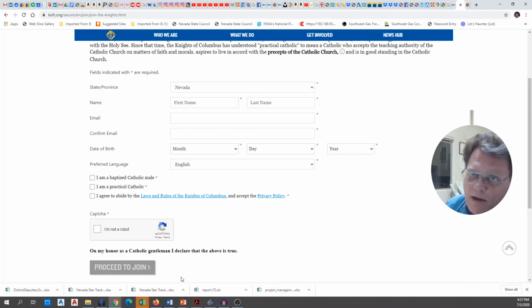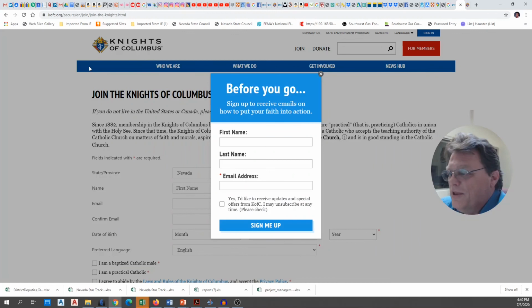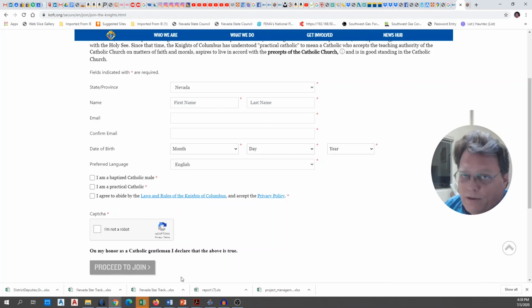If I were to fill this out right now and go on to proceed, the name goes into a prospect pool. And then when I go to proceed, let's say I don't want to pay by credit card yet. Look what happens when you try to come out of the page. Then I'll start getting emails weekly about what the Knights of Columbus does, and to go ahead and join the Knights at that time. But if I am ready to join, which is the guy you're talking to, saying I want to become a member of the Knights of Columbus, then he's going to hit proceed.